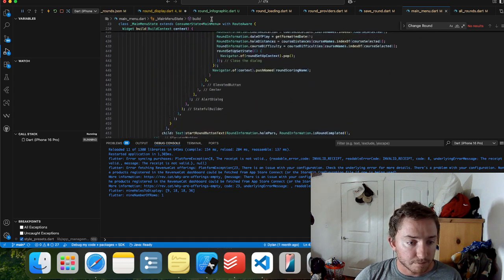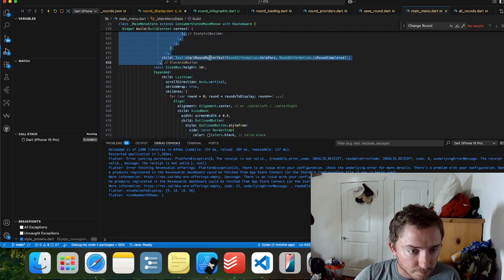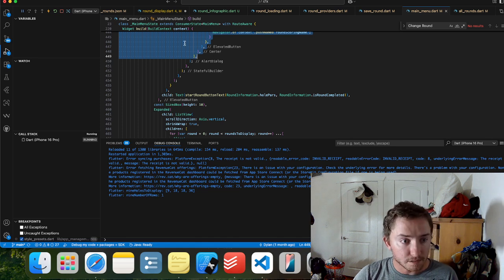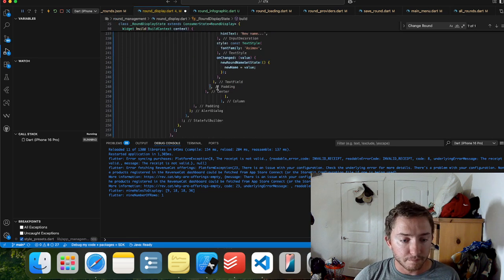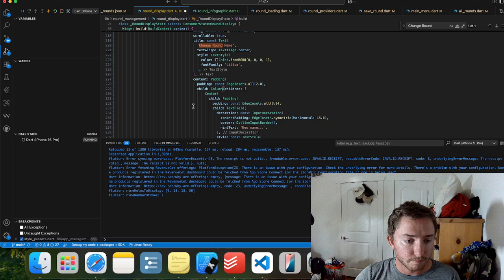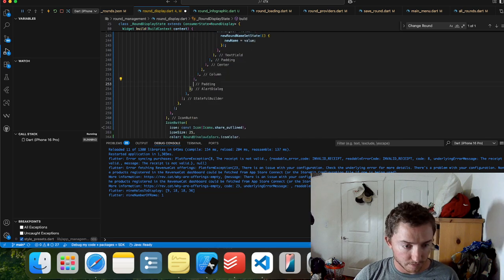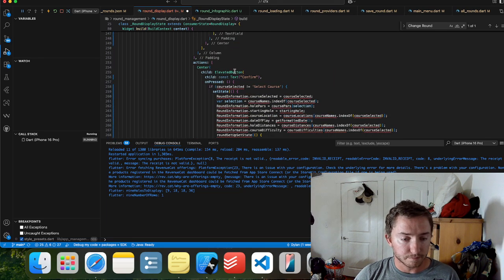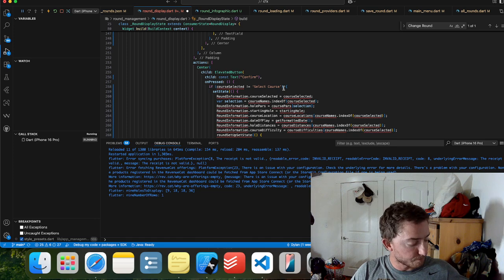Actions. Which needs to go here. Copy that. Let's go down here. So underneath content, which I think is this padding. It is. I throw this here and we get actions, which is great.